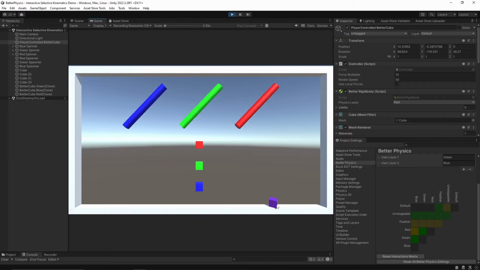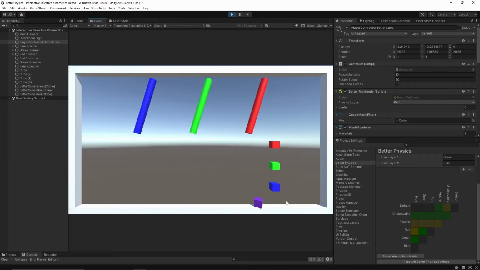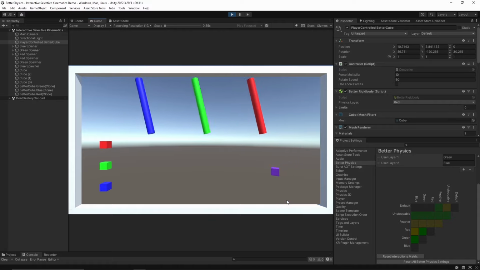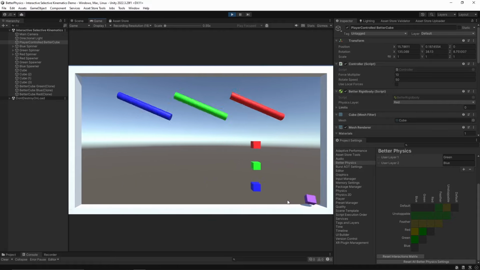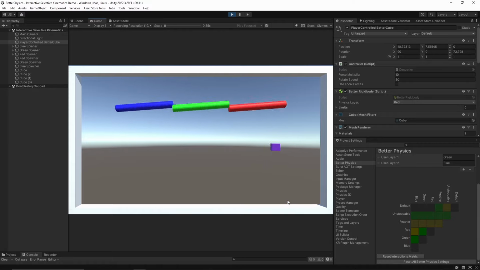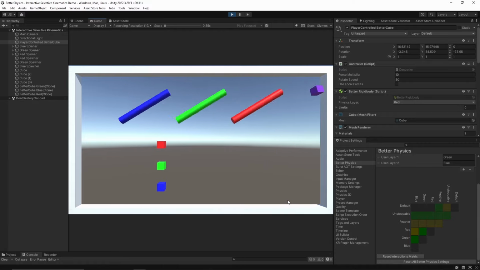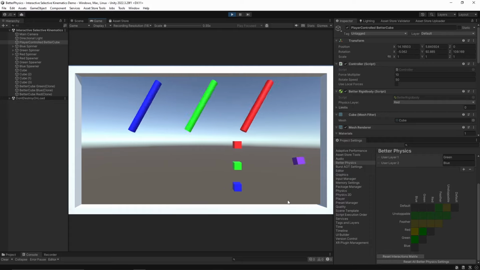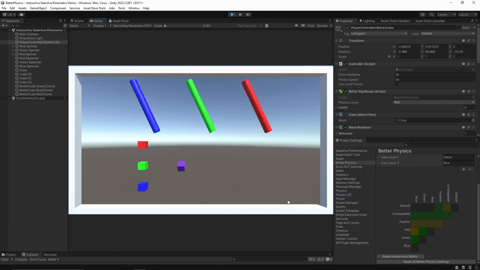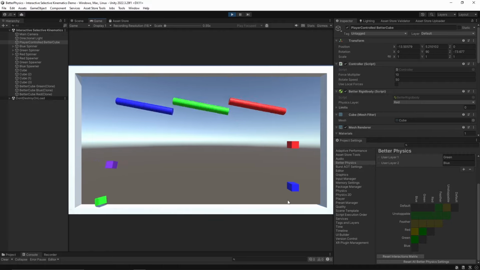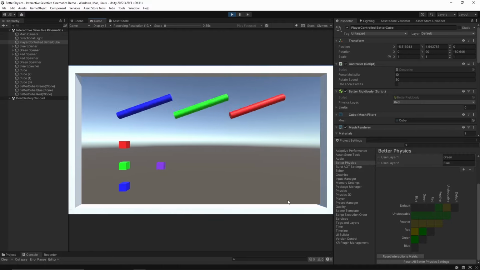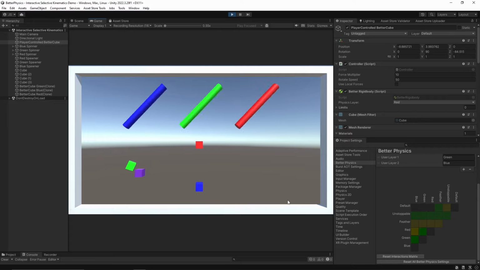For example, this purple cube here, I'm controlling it with my keyboard, and when it collides with this kinematic spinning thing at the top here, it's acting as if it's dynamic. As you can see, it's knocked around quite easily by that thing. However, with certain objects in this scene, such as this green cube here, my object acts as if it's kinematic. I have no input, and it's not slowing me down at all. It's not getting in my way. It's just pushed aside like a knife through butter. So how do we achieve this?